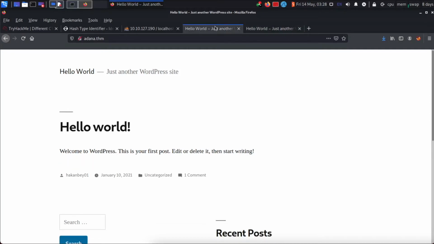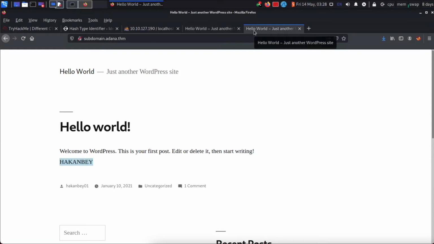Hakan Bay. So this leads me to believe that on this Linux machine there are two different directories being hosted in the var directory. And so if I'm going to inject a reverse PHP shell, we need to know exactly which one that we're going to be talking to.